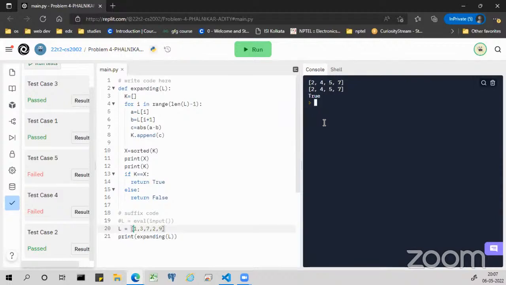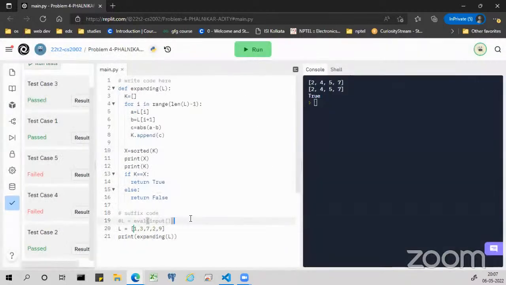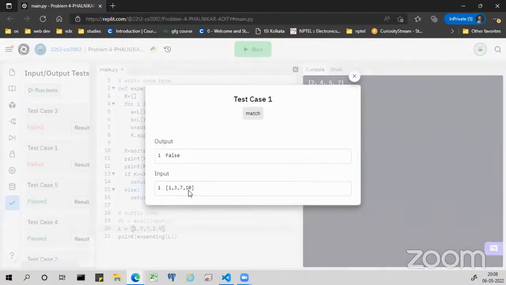If k is equal to x, line number 13 and 14. Just a second. So 7, right? 2, 4, 5, 7. Both of these are okay. So it's increasing only. It should be true, and you are also writing true. Are you making any change? No, sir, I haven't made any change. 5 is working. Again, now 1 and 3 is not working.